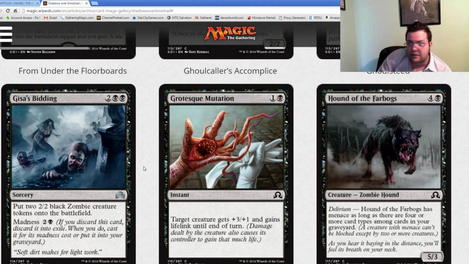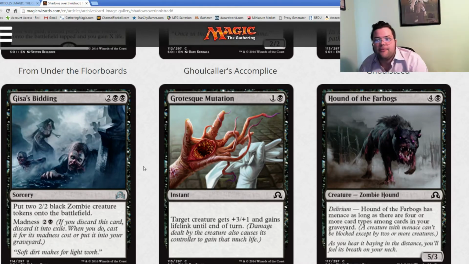Grotesque Mutation. It's a creepy picture. 1 and a black, instant. Target creature gets +3/+1 and gains lifelink. We saw a version of this with Trample. This one kind of extends the game. I think Trample's better than lifelink for what this type of combat trick's usually doing. But you're usually gaining 4 to 6 life, which is a nice way in races. C- as a combat trick.